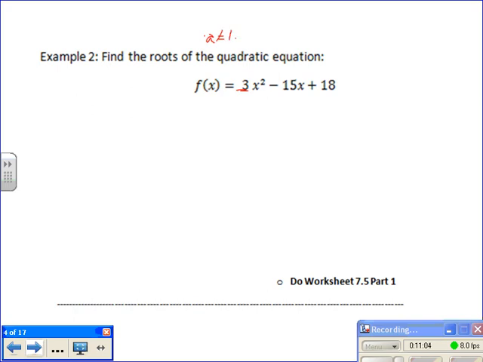But whenever you're factoring, you should always start by looking for a greatest common factor, and if there is one, factor it out. So let's ask ourselves, is there a GCF greater than 1 here? In other words, is there any number that will go into 3, 15, and 18? And there is. 3 will go into 3, 15, and 18. So 3 is a factor of all of those terms. The GCF is 3. So let's factor it out.